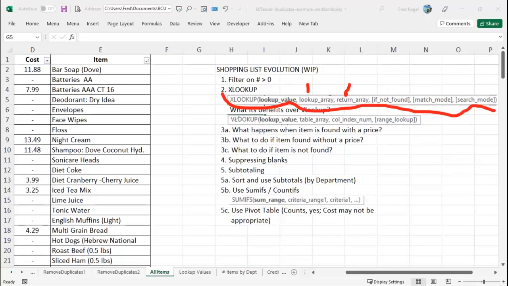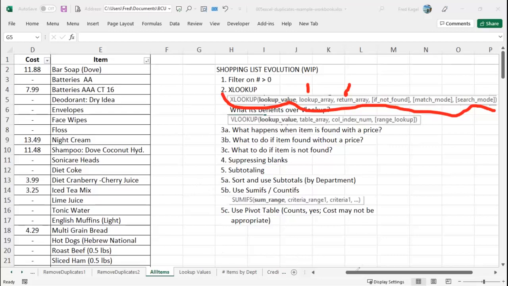And just in general, the old VLOOKUP, I don't think I will ever use again. VLOOKUP did something similar, but you were constricted to looking up only the value in the first column, and then you had to know which column you wanted the answer from, column 2, 3, 4, 5, or whatever. If you move things around, you'd have to redo your lookup. With XLOOKUP, you do not have to do that.